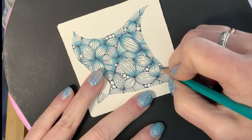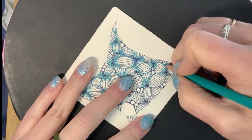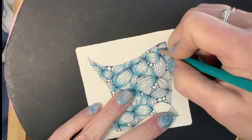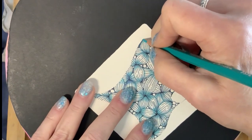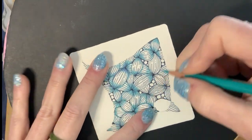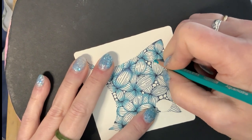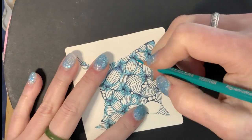So this is a very different thing than coloring in sections. This is shading with color, basically. And it's really effective and cool. It can be frustrating, though. So if you are trying to blend Prismacolors, that's going to be tough. They are so opaque, so they cover so well, and that's one of their both positive and negative traits.